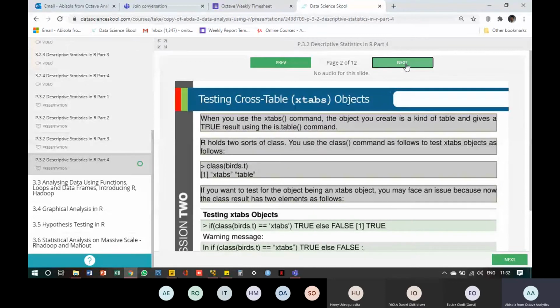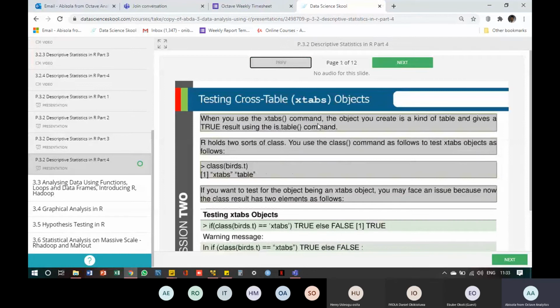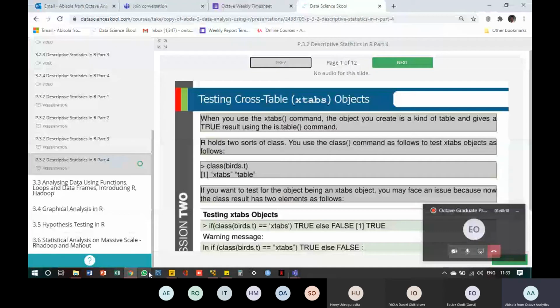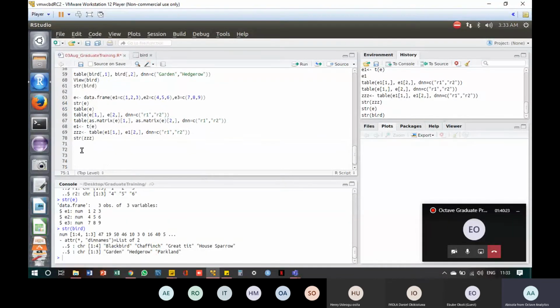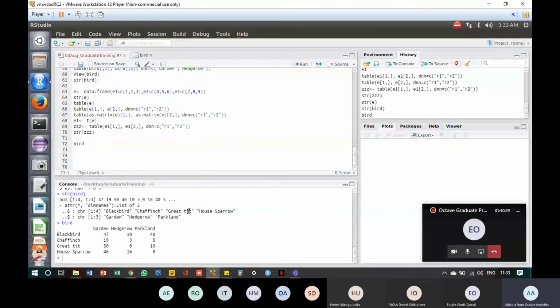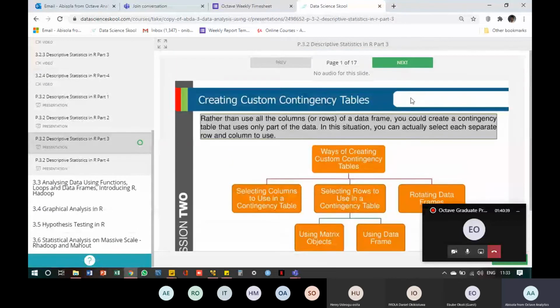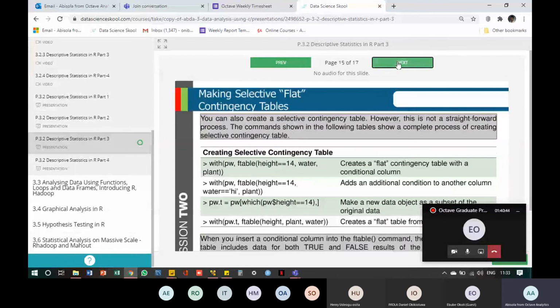So we also have something called the xtabs function. Let me see if I can use the beds data to explain this xtabs. Okay, so this beds is already in a better order. I want to use a data to explain xtabs to us.